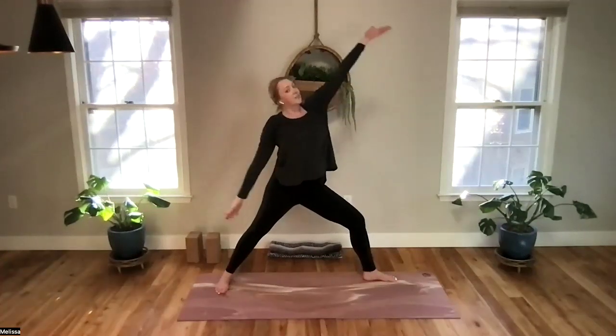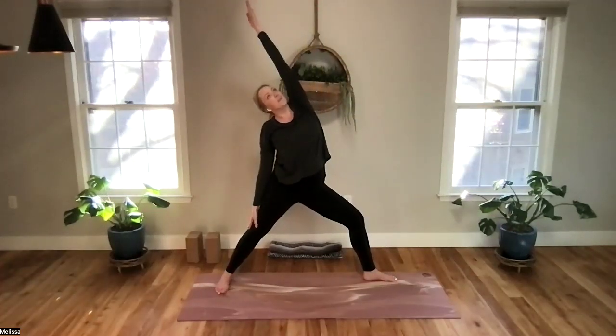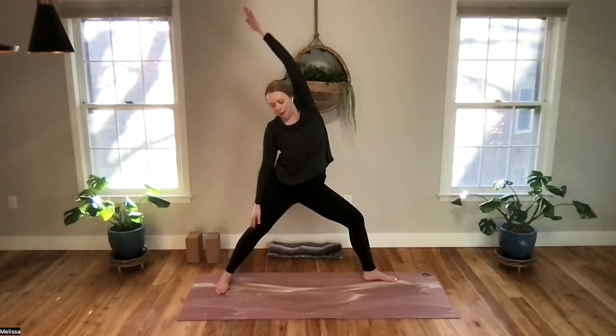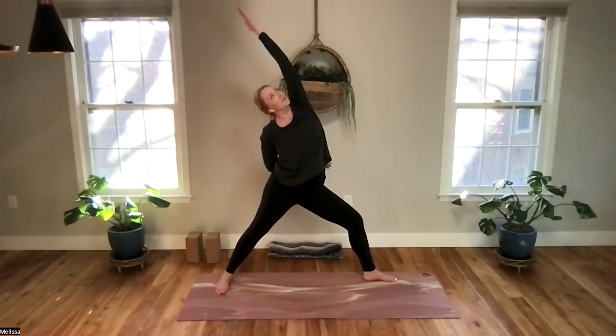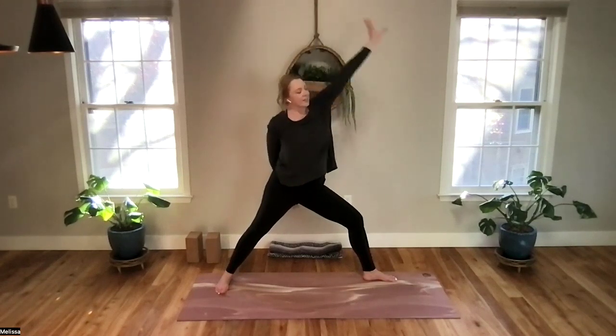Let's bring it into reverse from here. We're gonna float that front hand up and back. Back hand can glide down the back leg. Maybe wrap your arm around your low back. Reach for the other hip crease. Take a half bind here. Core engages, come on through.